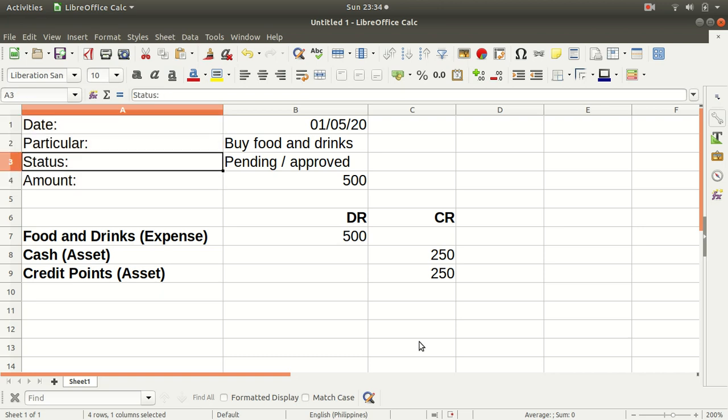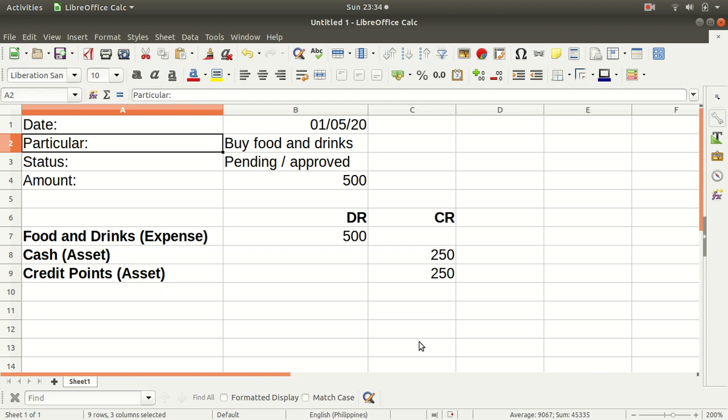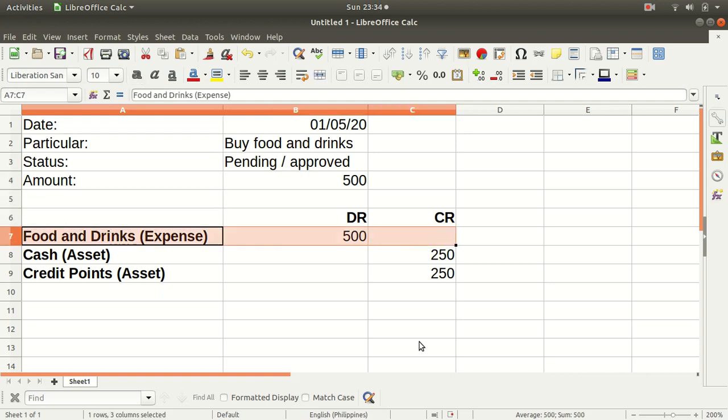And then for the actual corresponding entries within the accounting entry, we refer to these as the journal entries.